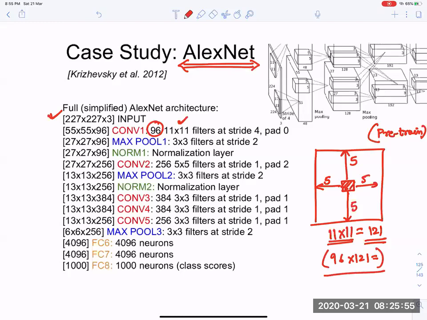But why are you looking for a very big filter? Very big filters are several times required, and that was again an old paper. But at that point of time, they wanted to apply a big filter. The reason was that if you apply a big filter, then you will be able to see big things. If you apply small filters, then you will be able to see only small things.